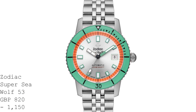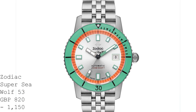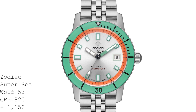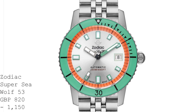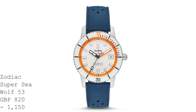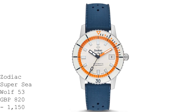And so therefore, the piece which I'd like to speak about is a model which I own myself, and I've been enjoying for a while, and it's the Super Seawolf 53, which is the sort of smaller brother, if you will, of their 1000 meter dive watch version of the Seawolf 68, which is a little bit too much for a lot of people, and I think this model is perhaps more approachable. And it has a 200 meter water resistance, and is 40mm at the bezel, but only 39mm at the case side, to make it very wearable.